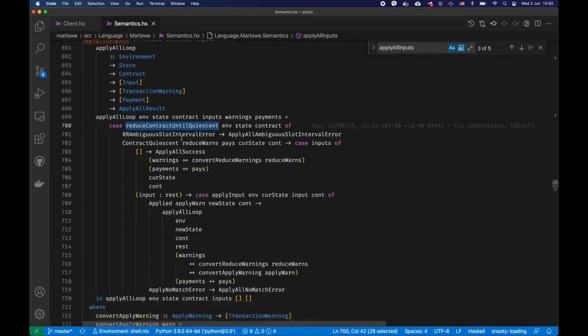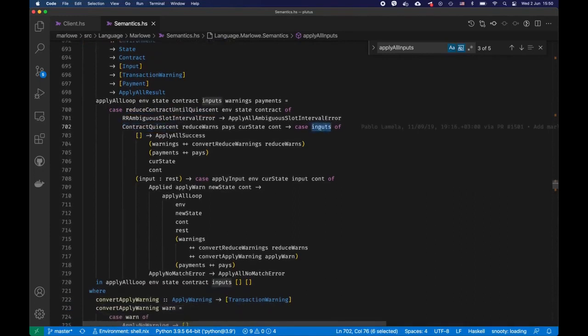And then when we get this quiescent state, we take the first input and try to apply it, and essentially continue with this loop if it's applied successfully until we get an empty input list. Then we return the current state and continuation.